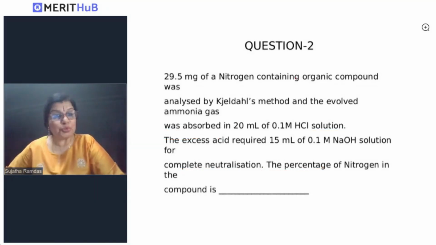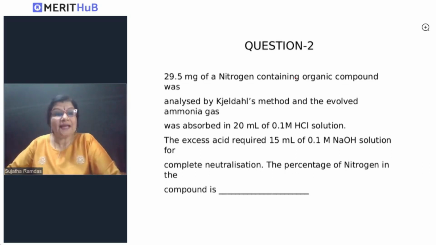So here is question 2. Question 1 dealt with the estimation of carbon and hydrogen in an organic compound. Question 2 deals with the estimation of nitrogen. And nitrogen can be estimated by the Duma method and the Geldal method. Geldal method calculation can be a little more challenging than the Duma method calculation, and hence the Geldal method question has been chosen here. Now this question, which is a numerical value type question, will appear in section B of your exam paper. So let's get started.